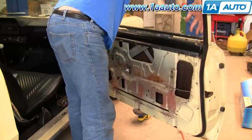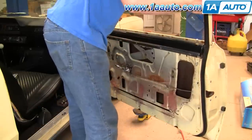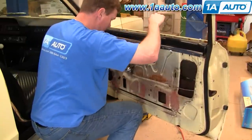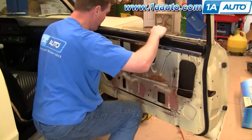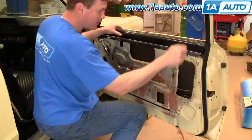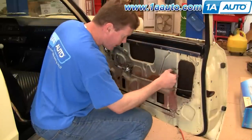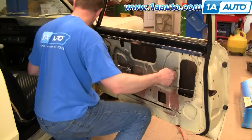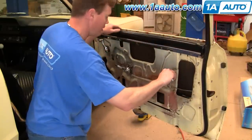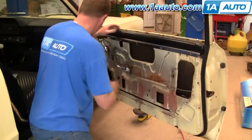Now push the window in a little bit and roll it down, and hold it up in place. You can actually slide it back into the rear channel. Slide it down. You want to have your bottom stop out, and you want to put the window down as far as you can. I can tell that the window is kind of tilted. This adjustment here tilts the window back and forth, and I can see where it was before. Do a little bit of a preliminary adjustment — you want to have the window pretty much level. We'll fine-tune this later in the process.